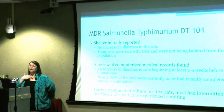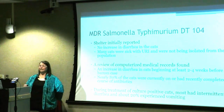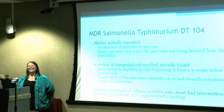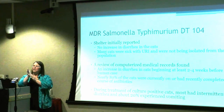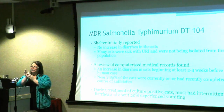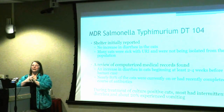Yes, so will hand sanitizer adequately kill salmonella? Yes, it will, provided your hands are clean. There's always a caveat, right? If your hands are visibly soiled, or if you rub them and you get that kind of brown oil scrunch, it's not going to penetrate that to kill the salmonella. So you have to have clean hands.